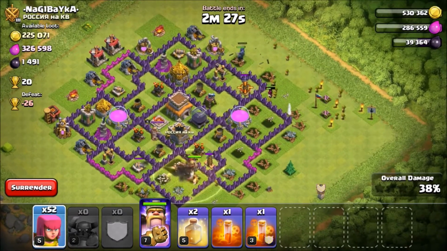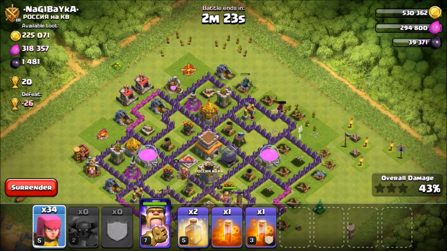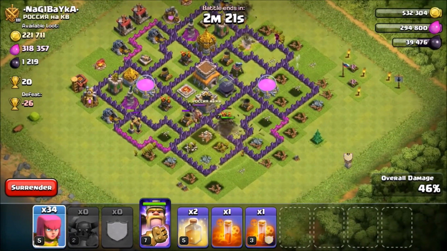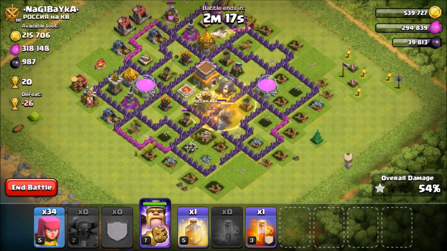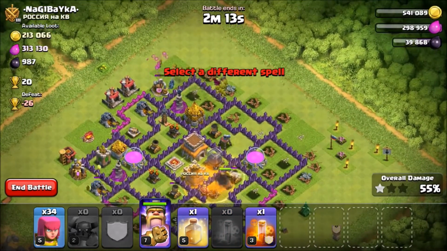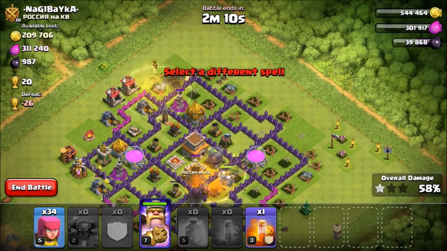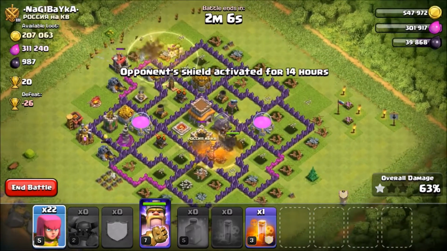Let's just reinforce the wizards. Try to reinforce the P.E.K.K.A.s as well. You still have a pretty good group in here in the core, so we're gonna heal them up. Let's see. We're gonna heal up those P.E.K.K.A.s as well. And they should do some decent work right there.